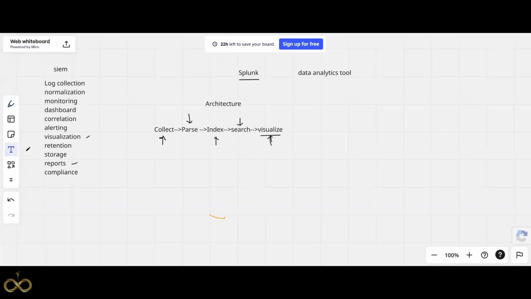Now let's understand what the components of Splunk are. Things will get more clear to you.